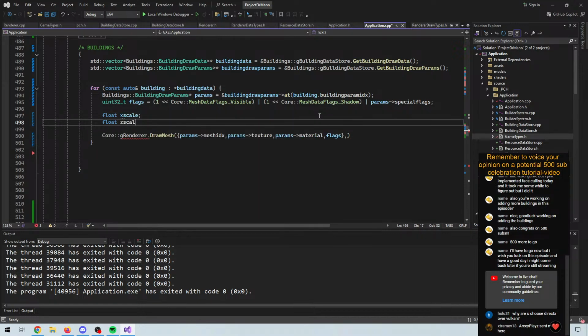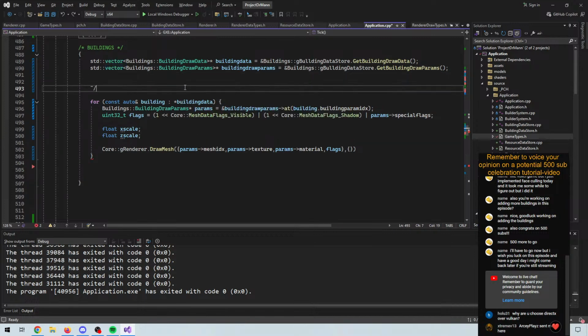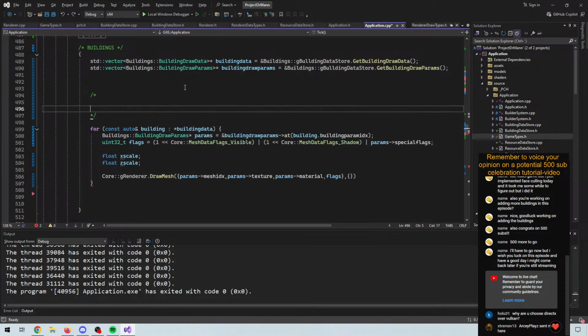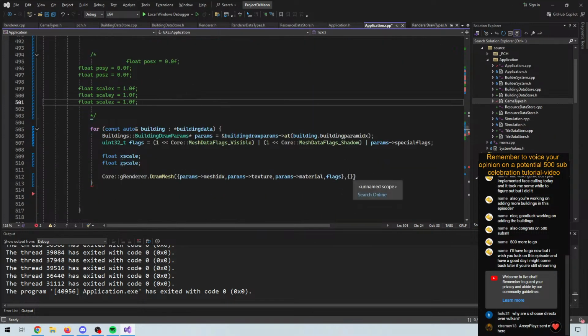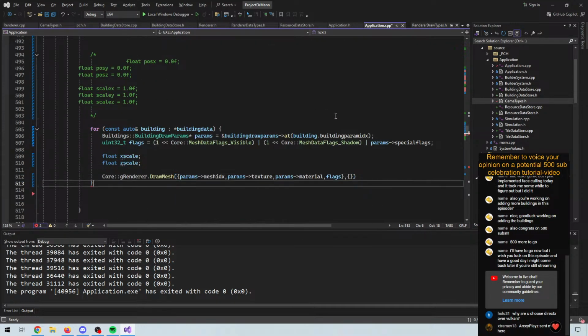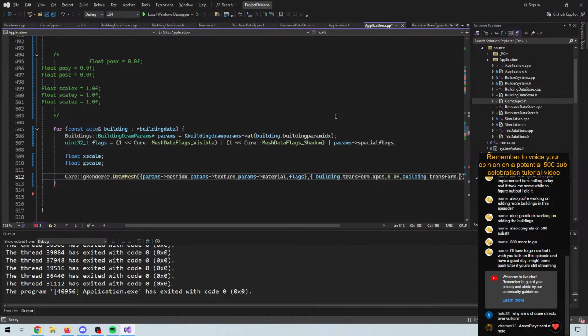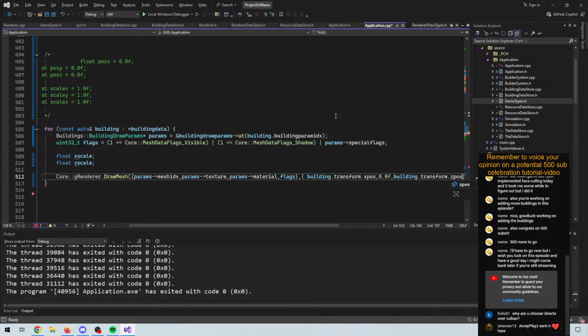Float, scale. I guess we don't store that, right? Right. So let's see, building 0, pause here.